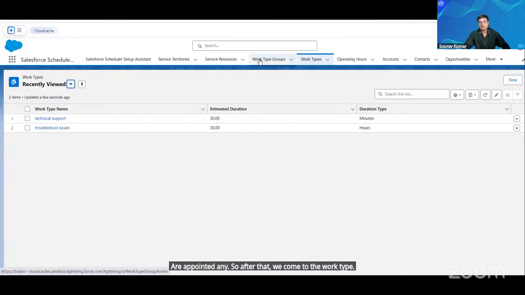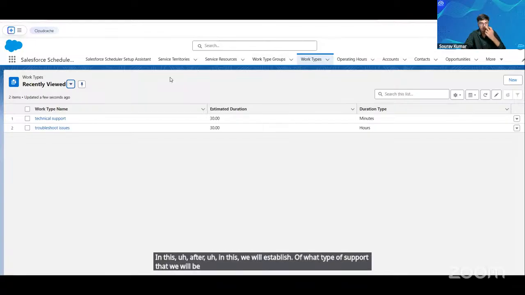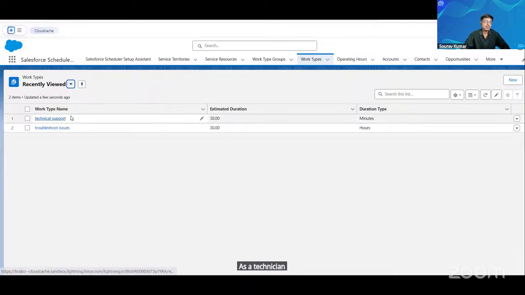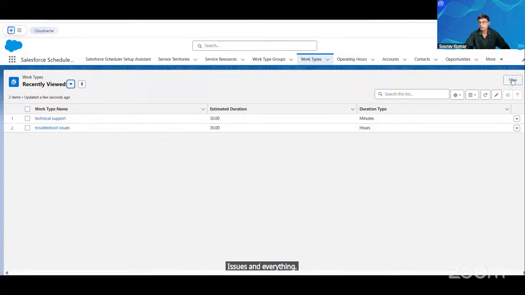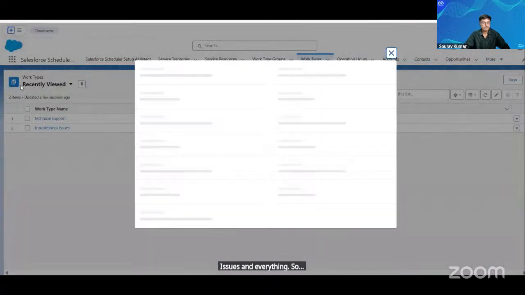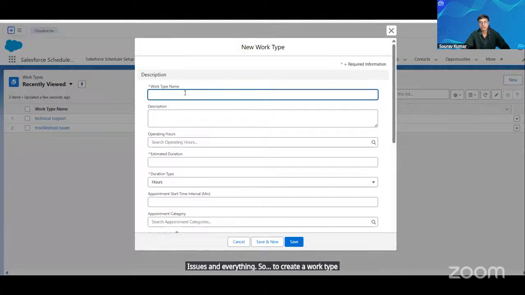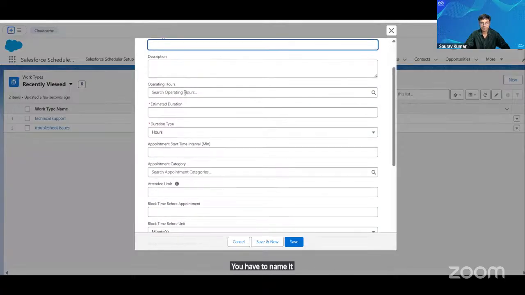In this, we will establish what type of support we will be providing, as a technician, whether he'll be providing technician support or troubleshooting issues and everything. So to create a work type, you have to name it first.